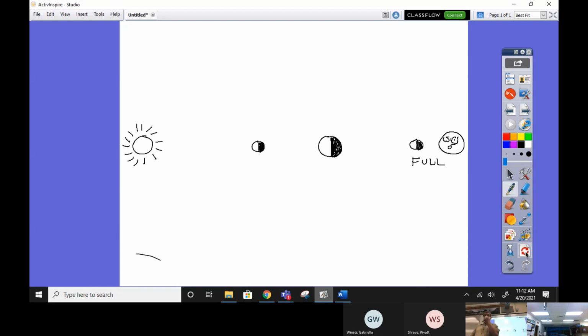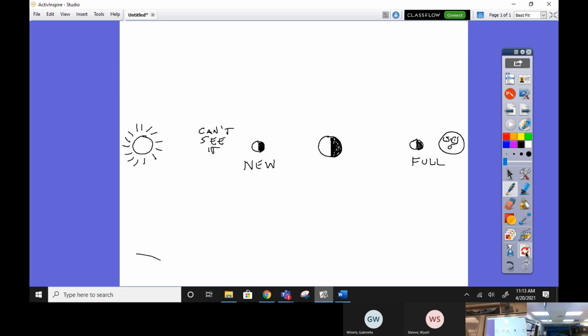So now it's the completely darkened side of the moon that's facing the Earth. So what do we see then? If it's the completely dark side of the moon, can we see it at all? We can't see it. So this is called new moon. This is where the cycle is considered to begin, is with the new moon. And we'll just say that we can't see it at that stage.